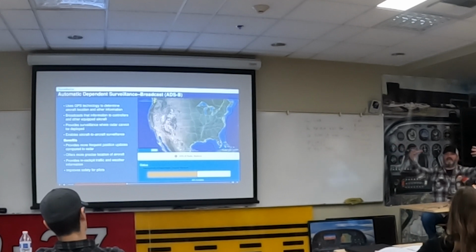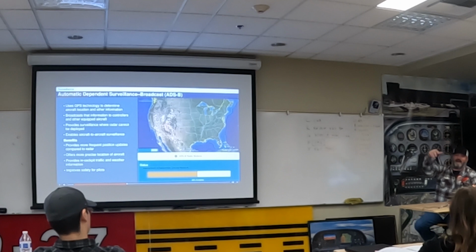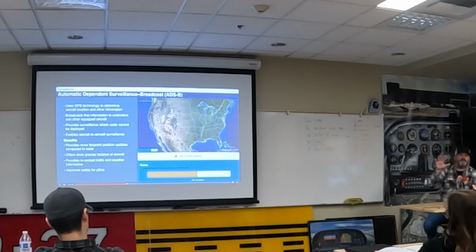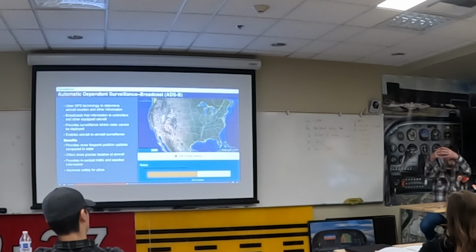That's ADS-B in. So now every aircraft's required to have ADS-B out, but if you don't have ADS-B in, you're not getting direct from the ADS-B out, right? If you're trying to see aircraft because of ADS-B out, you have to have traffic information service broadcast if you don't have ADS-B in. ADS-B out and in allows aircraft to see each other. Just ADS-B out doesn't, unless you have traffic information service broadcast.